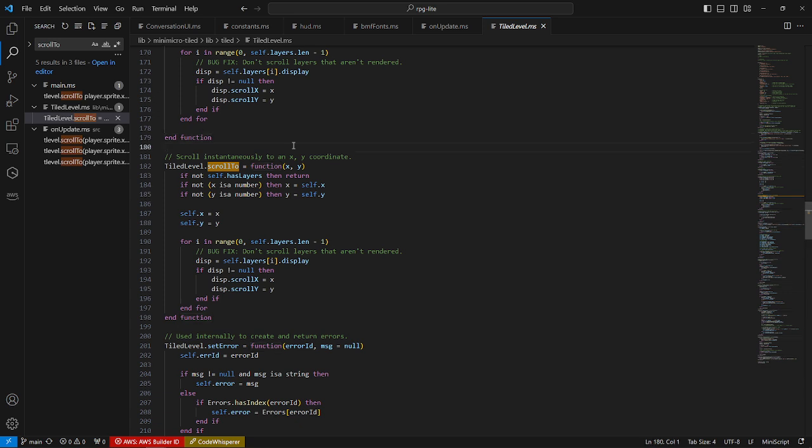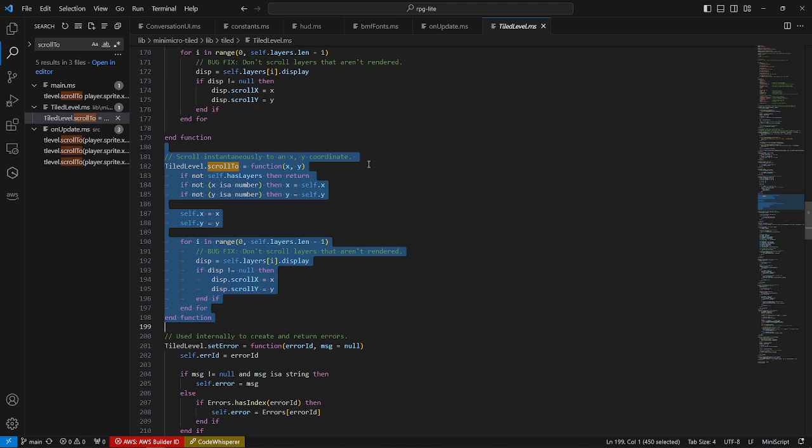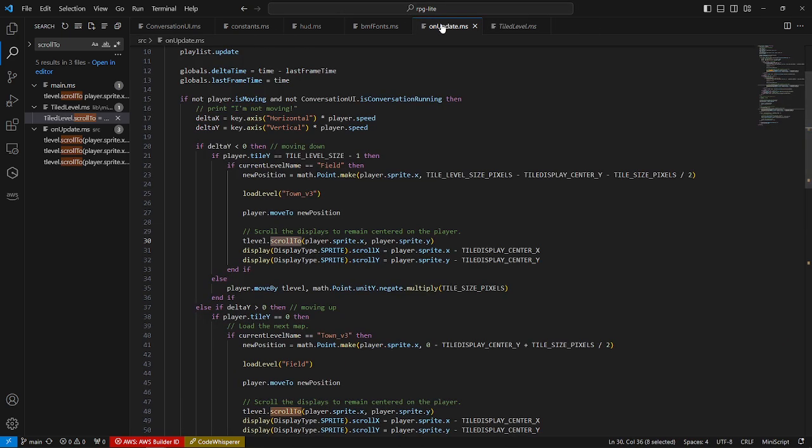Oh no, I didn't. I did not implement that myself, but that's fine. So defining X and Y, level scrolls to that X and Y value. But for the sprite layer, the X and Y is offset.